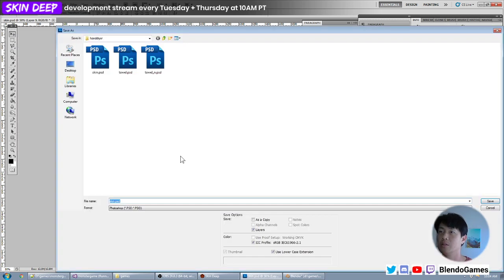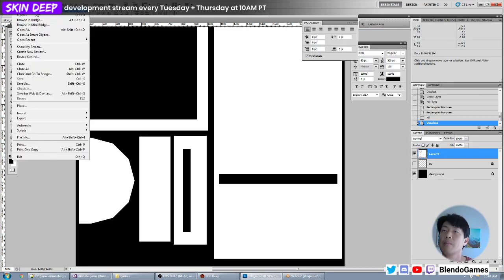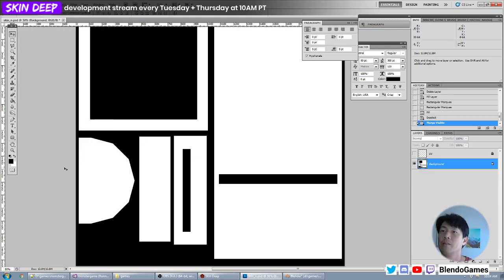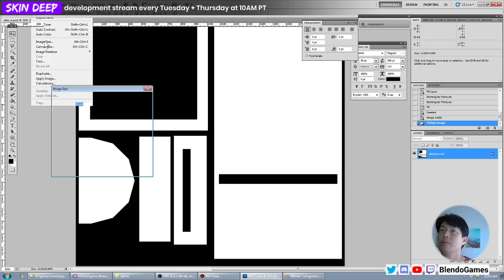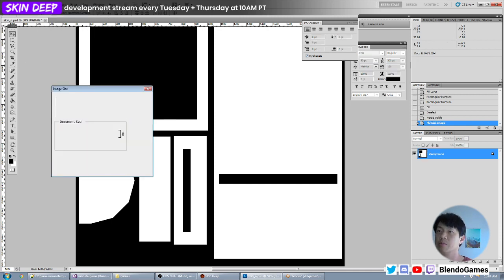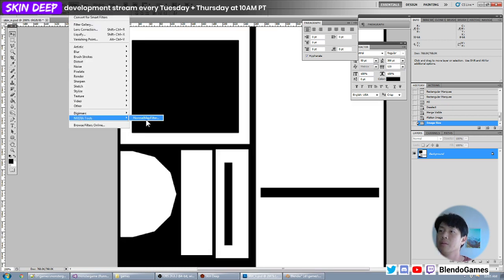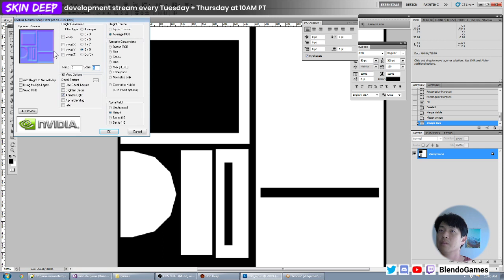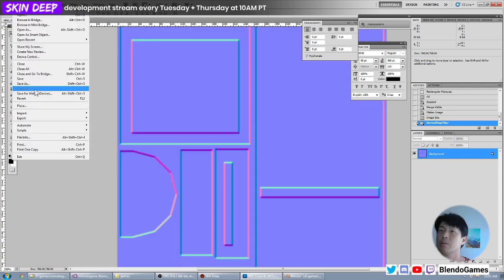So we're going to save this as skin_n. We flatten it all down. Let's make it more reasonable, 512. Okay, there's our normal map.